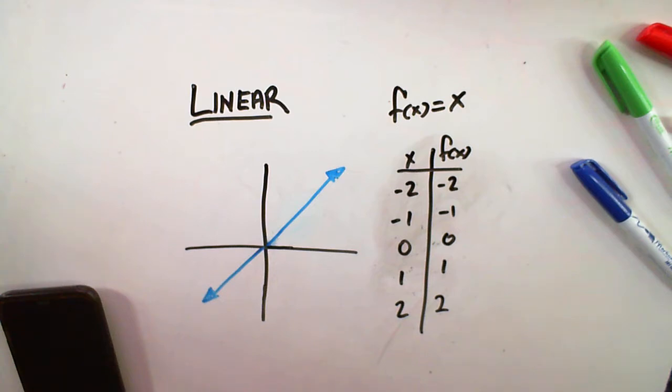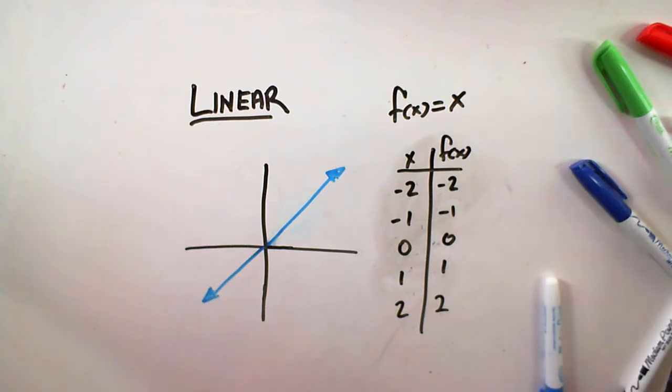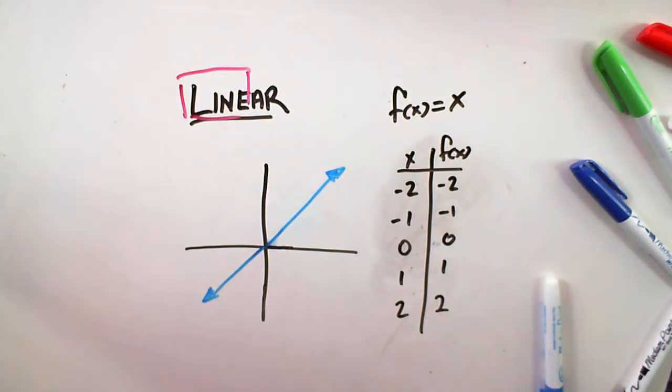So what we are really trying to take from this is what is the basic shape of the function? What does it look like? What do all linear functions have in common? So we look at this, and linear comes from the word line. So a linear function is really nothing more than a line.